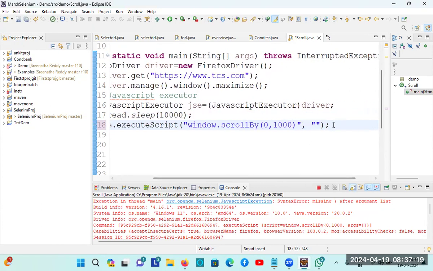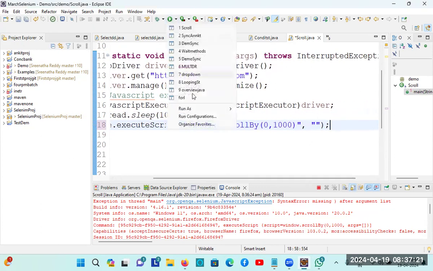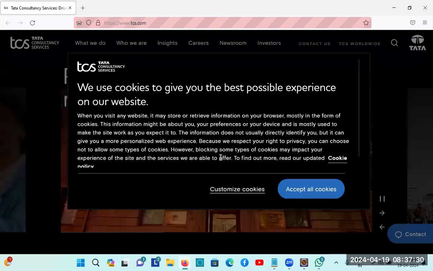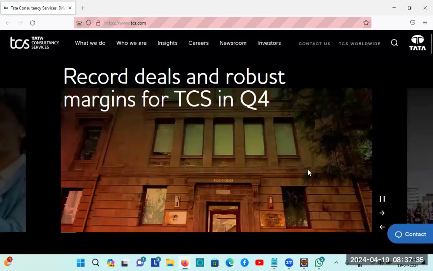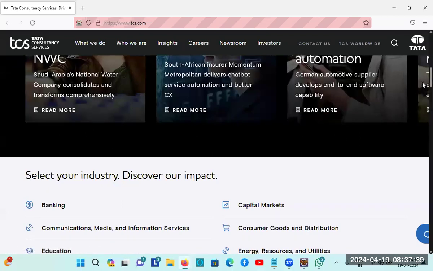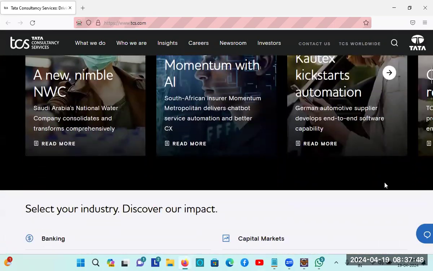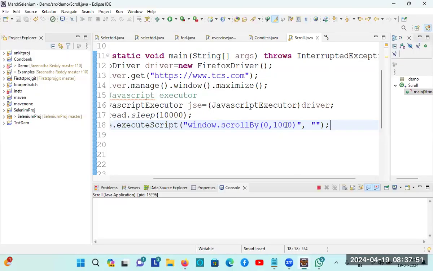This parameter is missing here. See, it is moving, right? Have you observed this? Initially this is the position, but after giving this 1,000, it is going down.